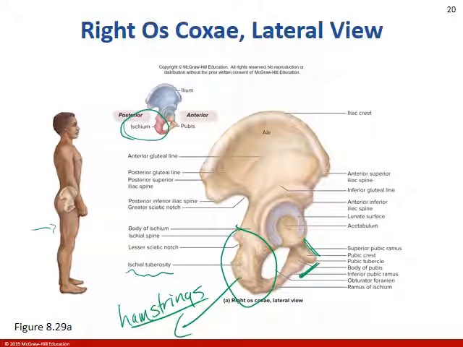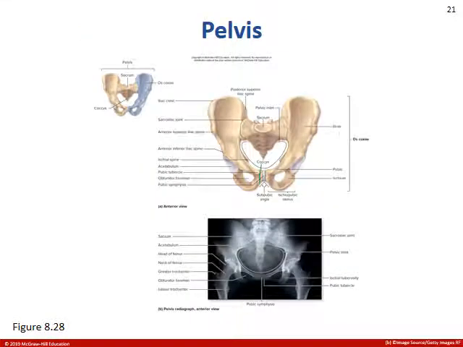The feature that we really want to focus on with the pubis is going to be the pubic symphysis, which I'll have to show you another picture. Symphysis, there we go. In this image, you can see the pubic symphysis of the pubic region. We previously talked about the pubic arch or the subpubic angle. So those are the features from the pubis that you need to know.